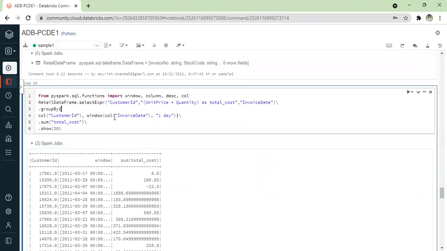I can group by two columns as well, customer ID and invoice date first day. Whoever is there on the first day, I am grouping by it.